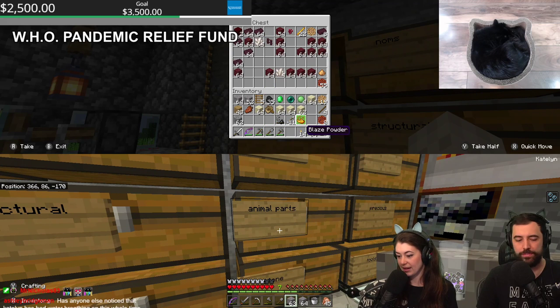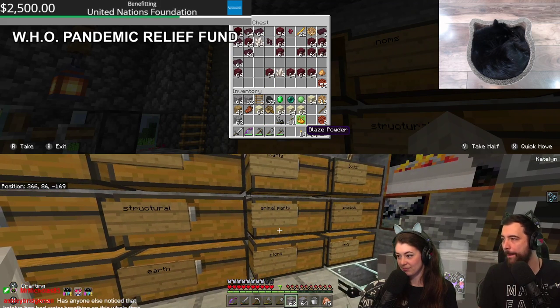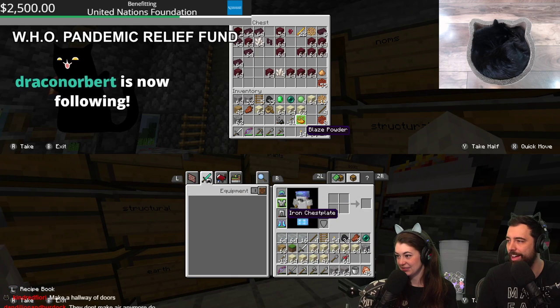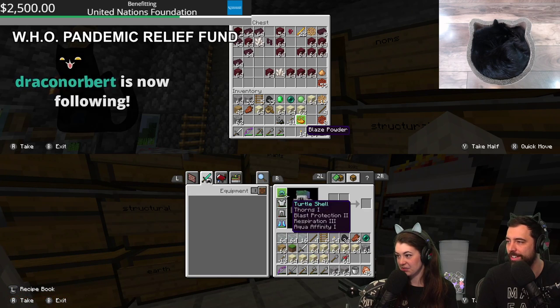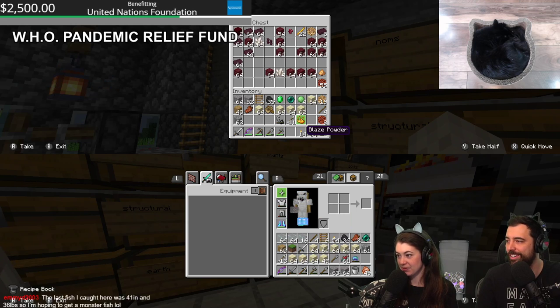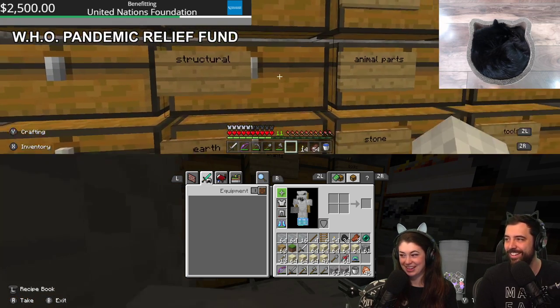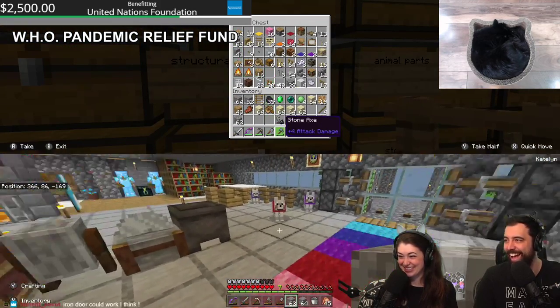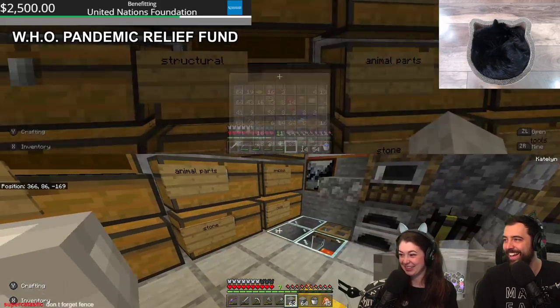Does anyone else notice that Katelyn has had water breathing on this whole time? What? It's a permanent thing that your helmet gives. Oh, okay. Oh, the health of that special helmet isn't great. I shouldn't be using my special helmet all the time. Not all the time. It should be only for underwater. I've been using it for like the past 5 streams. Oh, no. Because we need to get mending on that. I forgot that it was my water breathing helmet. I thought it was just my VR helmet, because it looks like VR when it's on me.